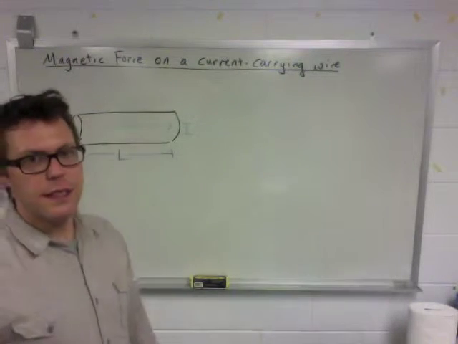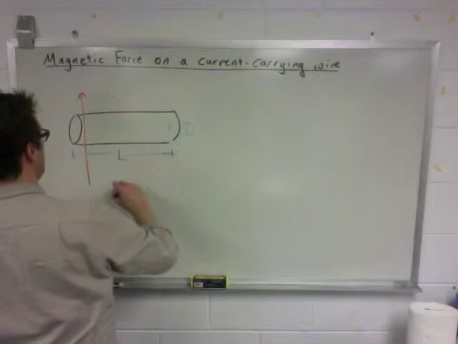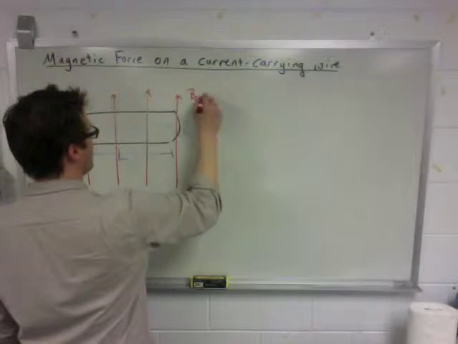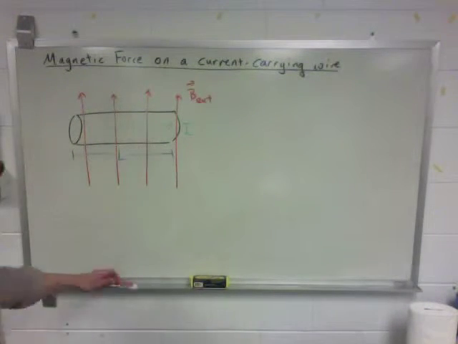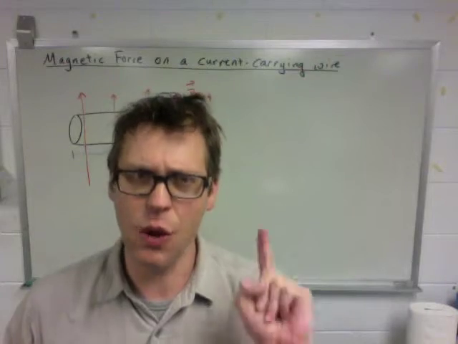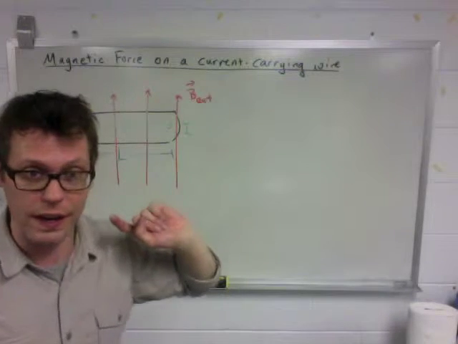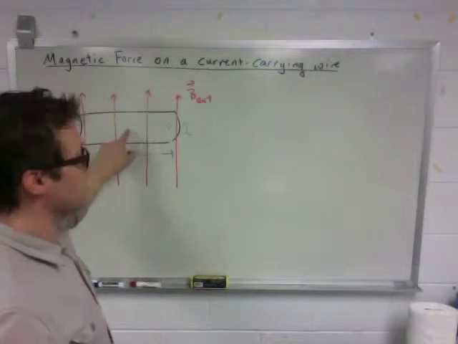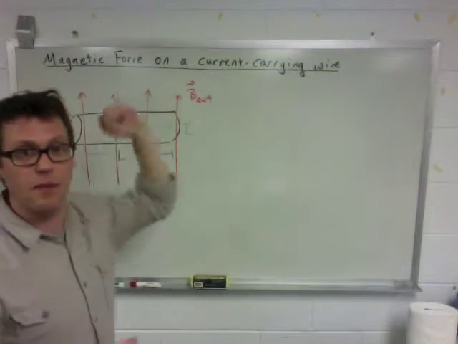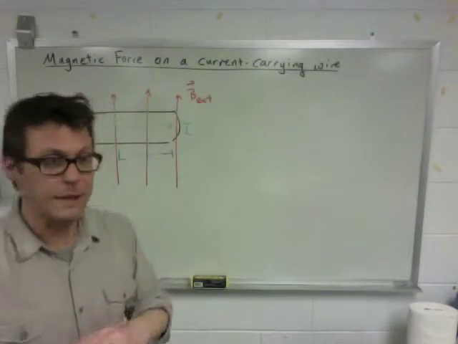And let's say that I put this wire in an external magnetic field that points straight up. A uniform external magnetic field. So I'll call this B external. Okay? By the way, this is not the magnetic field that the wire itself created. We talked about that too. A wire carrying current is going to set up its own magnetic field, but that's not the magnetic field that I'm drawing here. If you like, you can say that the magnetic field that the wire sets up is very weak compared to this really strong magnetic field that I put the wire in, although it actually need not be. But that's one way to think about it.